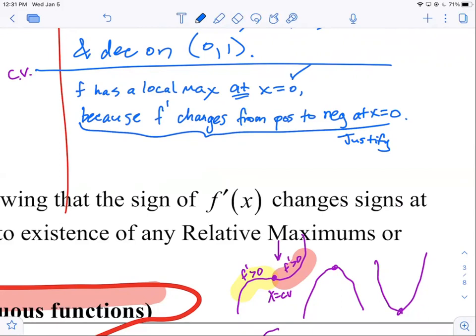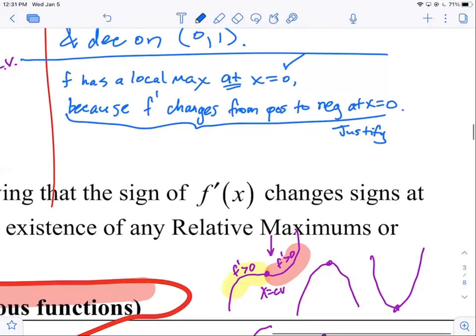It's real easy. What you do not do is say because F prime goes from increasing to decreasing at x equals 0. You're not lying when you say that, but you're not justifying using first derivative information. Now, if you want to do that on the back end, that's just extra writing. Because F prime changes from positive to negative at x equals 0, which means F goes from increasing to decreasing. Now you're volunteering information and it's not wrong, but no credit for that. Okay, go ahead and write the sentence now for the local minimum and we'll see how you do. Okay, use this as a template.